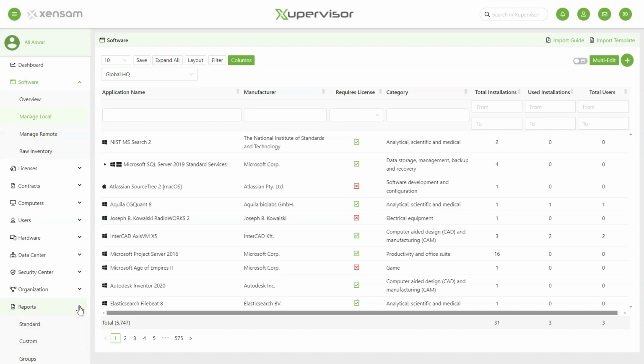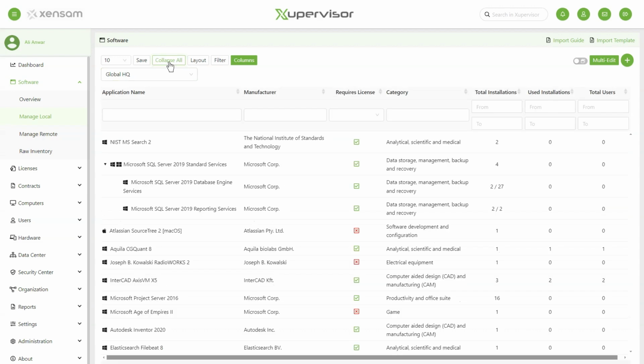Next to the Save button, you will find the Expand All button. The Expand All action button only exists for the lists where there is a tree structure. Clicking on the Expand All button will show all the rows in the list page in an expanded view. For example, in the Below software list, you are able to see suites. By expanding the view, you can also see the components included in the suite.